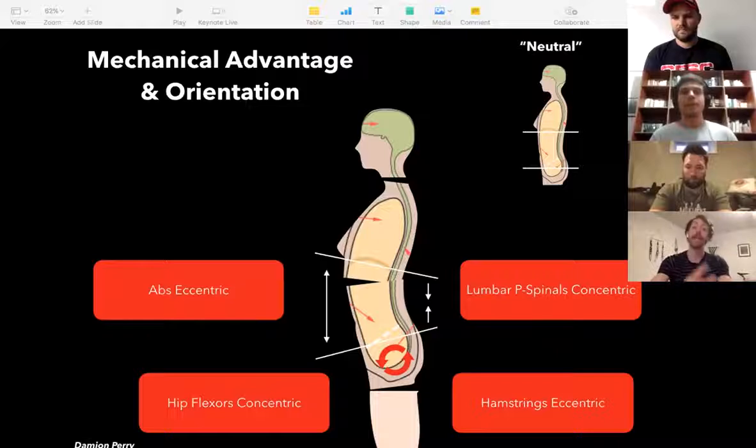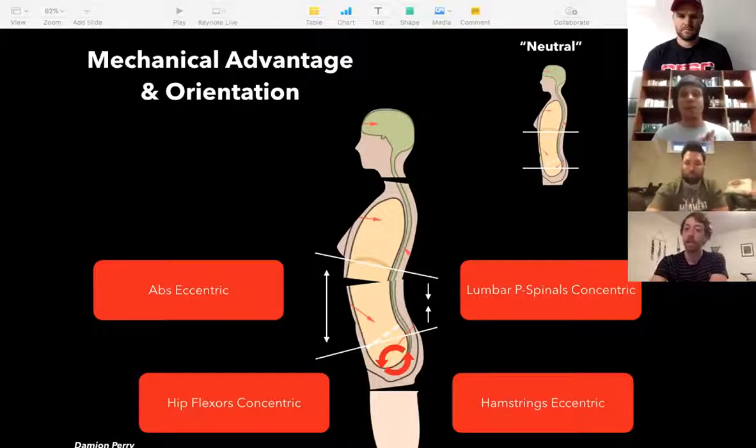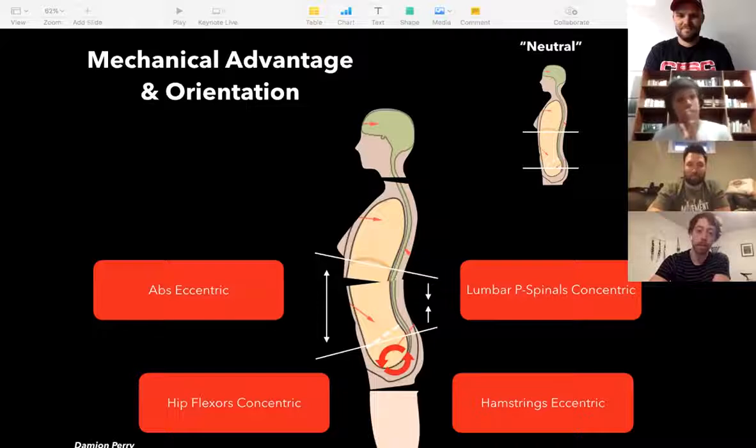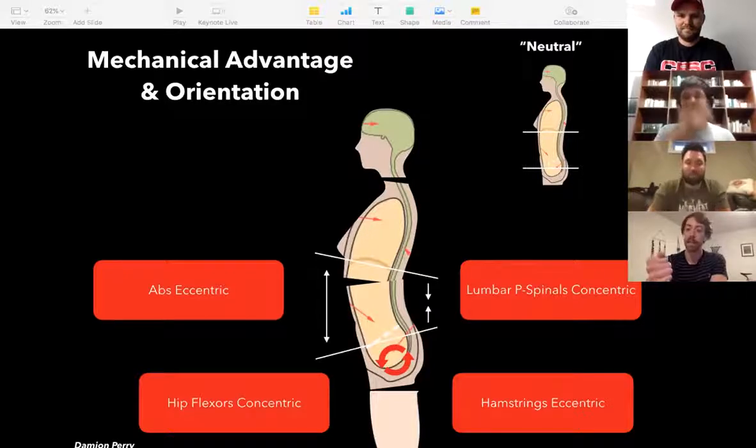So all of this is really getting into the deeper layers of how you can use functional anatomy, because you can now use this as a practitioner to say, well, if this person presents like this when they walked in my door, I know that I can say, all right, we need to get a little bit more concentric orientation for the abs, and a little bit more eccentric orientation of our hip flexors. And vice versa on the backside, we need to get our hamstrings to work so they're not stuck in that stretched out position.